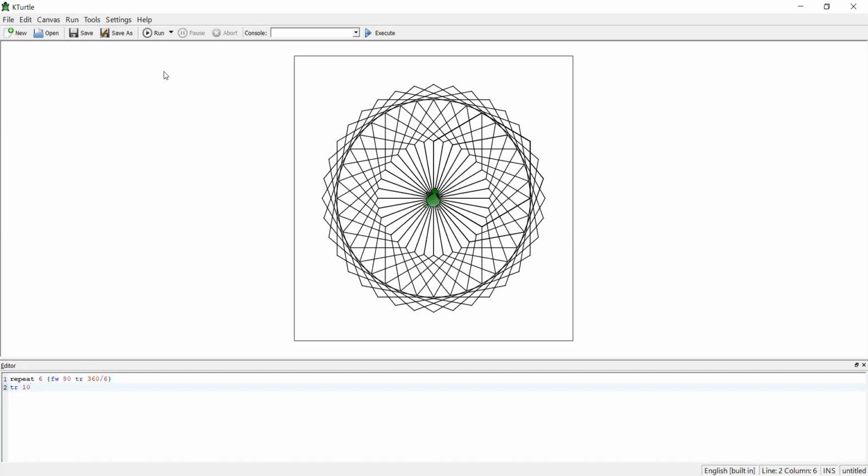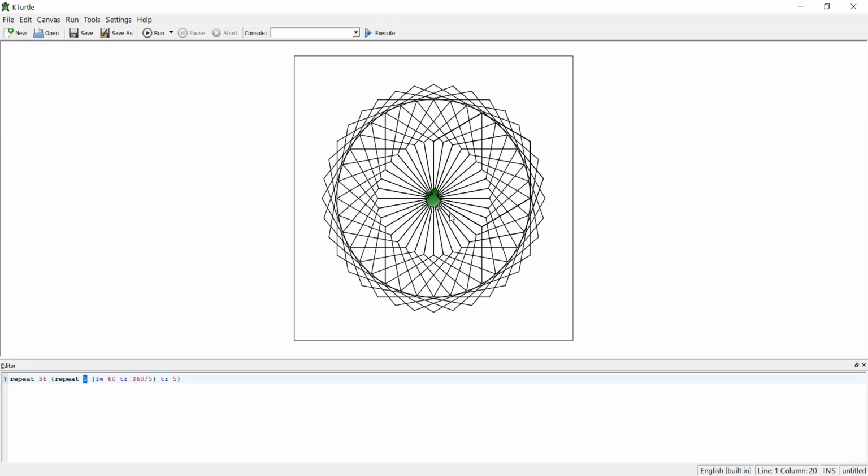But doing this like this, pressing the run button or the F5 button over and over again, it is not very much efficient, right? So we have another command which can help us make this process shorter. First, you have to give repeat, then you have to give a number of times for repetition. So I'm giving 36, and inside that, I can give which shape I want.